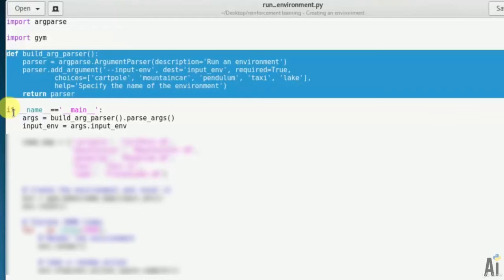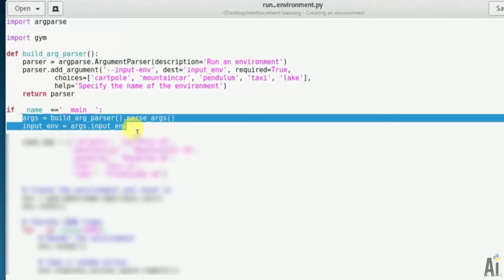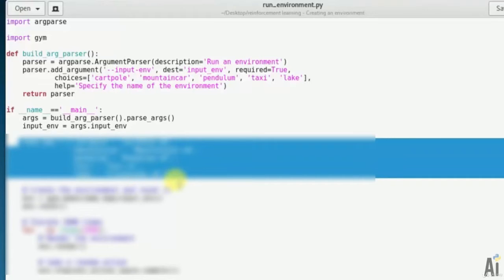Main function, that is if __name__ == main, and pass the input argument, that is args = build_argument_parser().parse_args(). Input environment equals args.input_env, and pass the input arguments. Now let's create a mapping from the input argument string to the name of the environment as specified in the OpenAI Gym package.